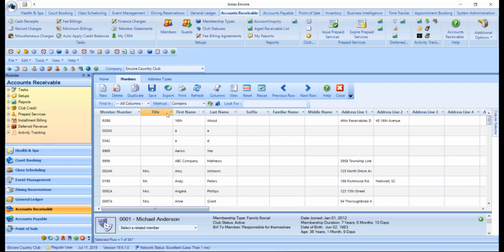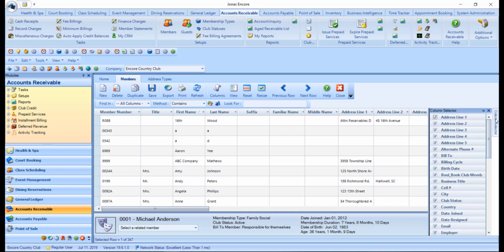Another section of the working panel is the column selector pane on the far right. By default, it is set to auto hide, but can be pinned or unpinned as needed. This panel allows you to change the appearance of the summary section of the working panel's columns that are displayed. By default, all columns are visible, but you can suppress any of them you want by unchecking the column header. The data that is found in the columns still remains and can be edited in the Record Editing section, but will no longer display in the summary section.